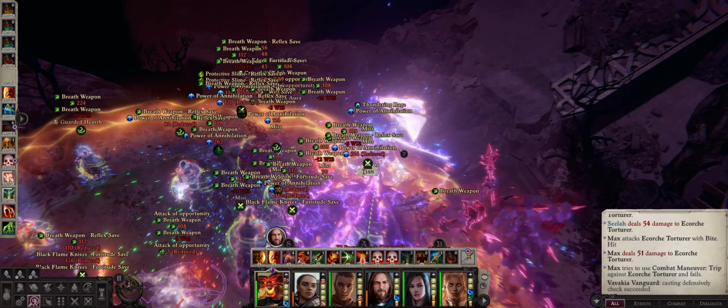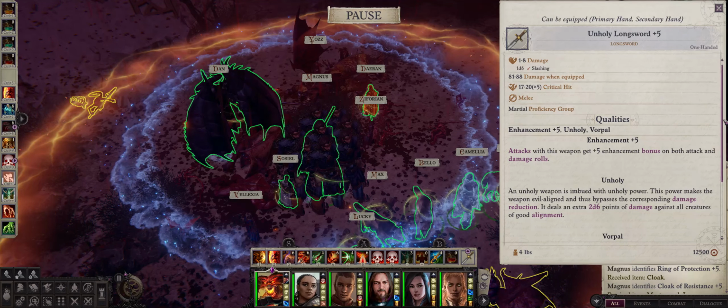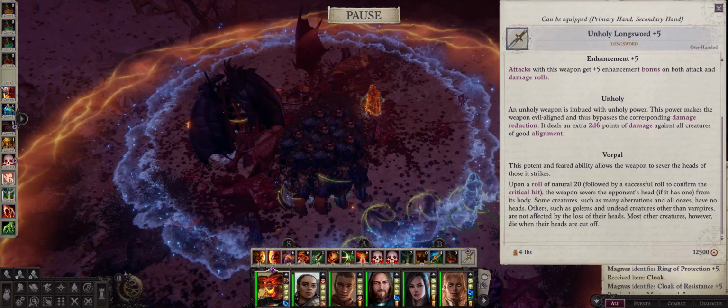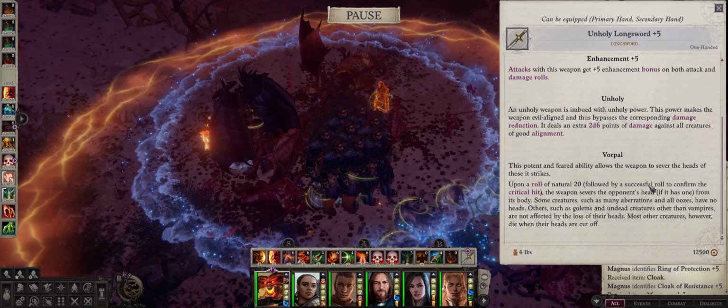Now before battle ends, don't forget that you can actually loot Khorramzadeh, the Balor here, for the Unholy Longsword +5 that actually has the VORPAL property. A very unique property. I don't think any other weapon in the game actually has it, but I could be mistaken. So VORPAL means that upon a natural 20 roll, followed by a successful roll to confirm the critical hit, after all, every 20 is a critical hit by default, this longsword can actually sever the enemy's head and instantly kill them.